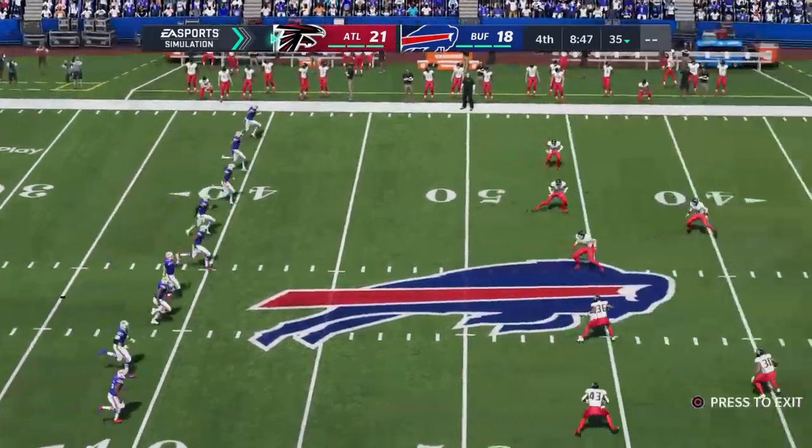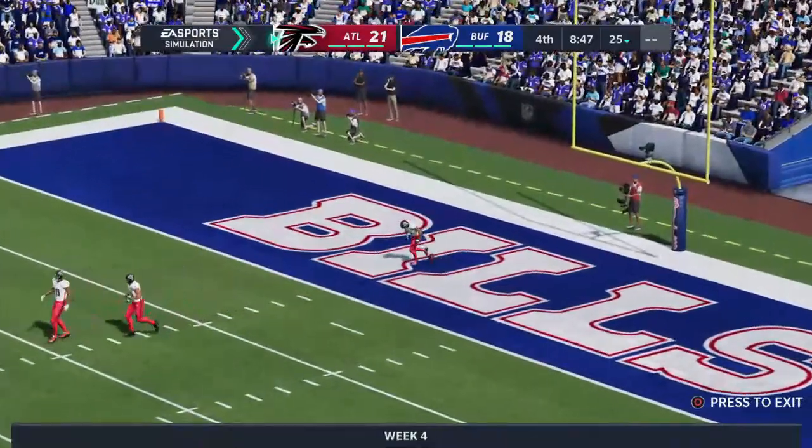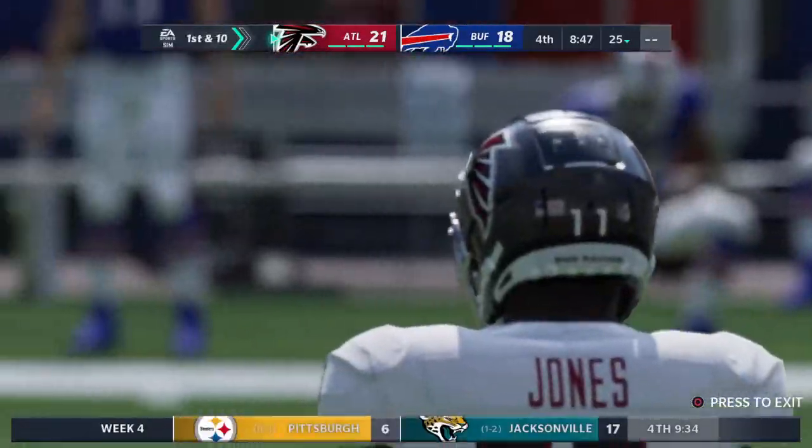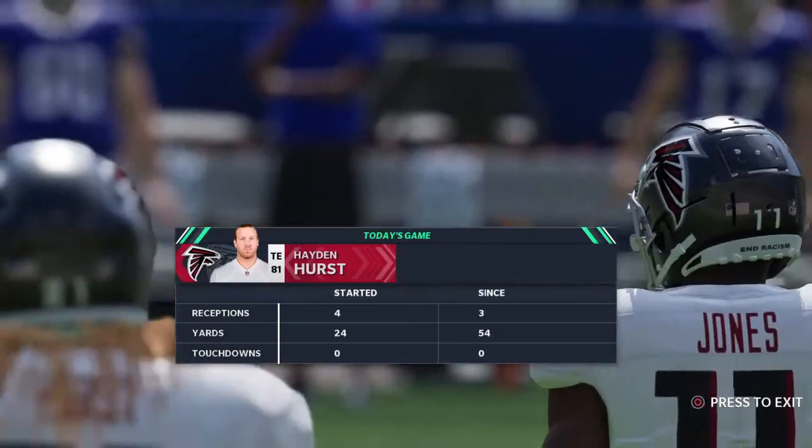Gostkowski now after the touchdown. He'll send this one away. Fields it in the middle of the end zone. And this will not be returned. It'll come out to the 25. Back onto the field comes the offense and Hayden Hurst.